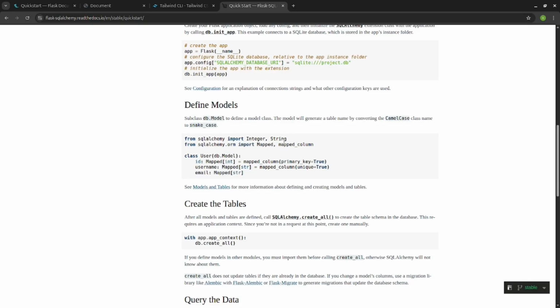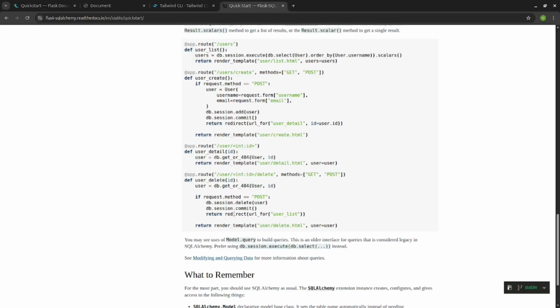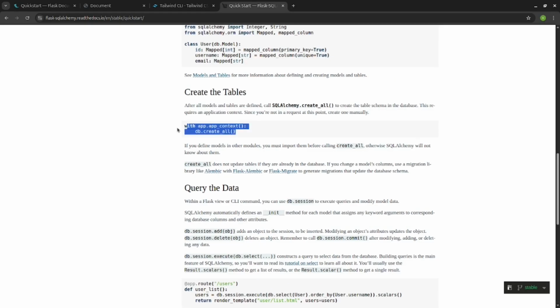Initialize the app with the extension. What we need to do is create the tables. Yeah, this one. Okay, so we can have this whenever we start the script. We can create our tables with this command here. So let's do that.